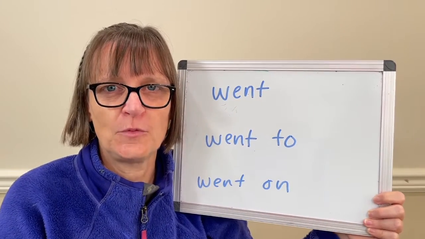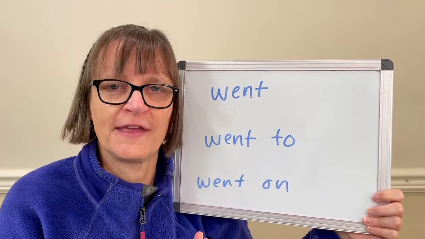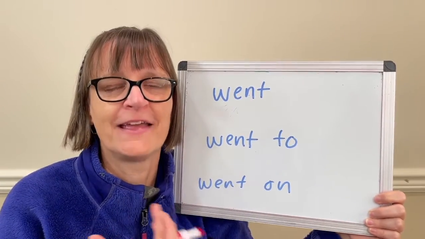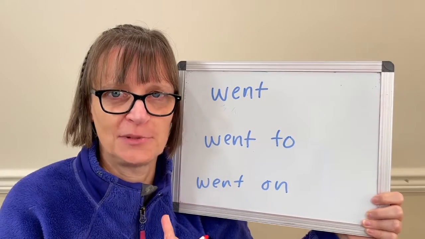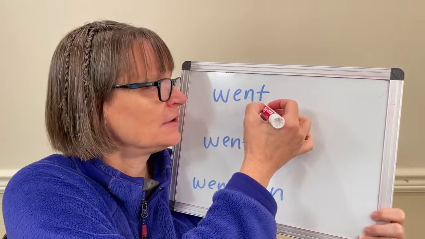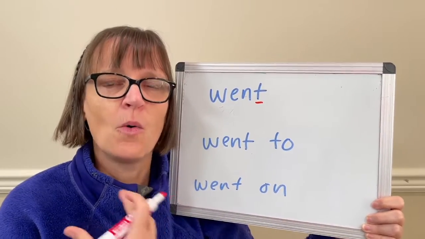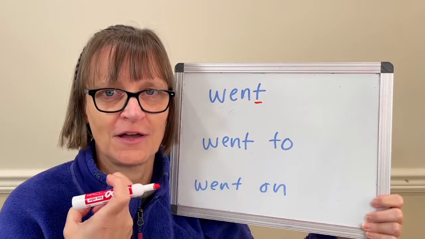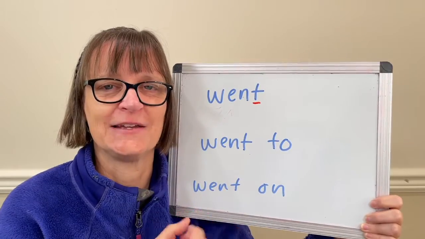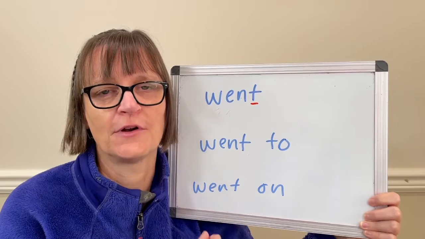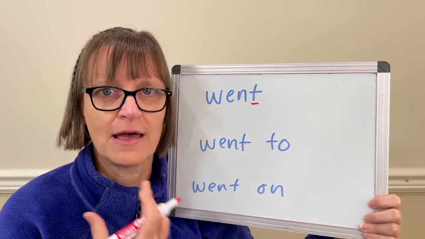So if I'm just saying the word went by itself or at the end of a phrase, as in I went, he went, they went, you might notice that I said it a couple of different ways there. I can either use the T, I went, he went, they went, or we'll often use a stopped T or unreleased T when a word ends with the T sound and we're ending on that word. For example, I went, I went.